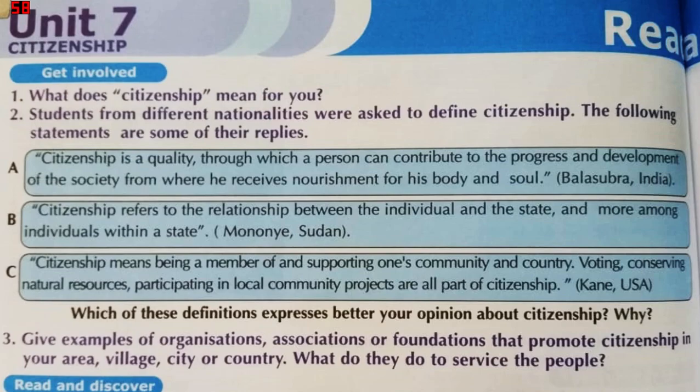Students from different nationalities were asked to define citizenship. إذن واحد مجموعة تلاميذ طرح عليهم سؤال لتعريف citizenship. The following statements are some of their replies. هادو بعض من الأجوبة ديالهم came from India, from Sudan, from United States. Now, which of these definitions شكون من هادو express better your opinion اللي كتعبر على التعريف ديالك ولا الرأي ديالك. بطبيعة الحال هذه هي اللي كتعبر على الرأي ديالي.